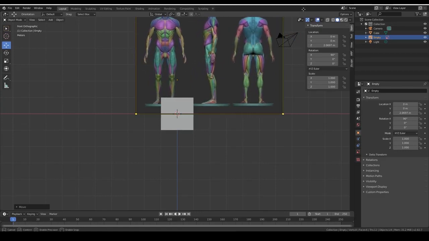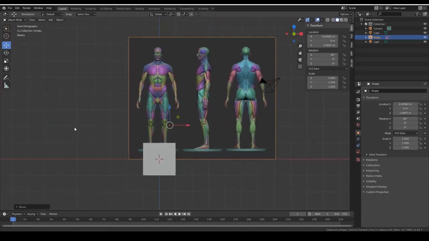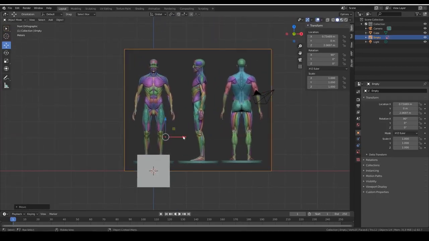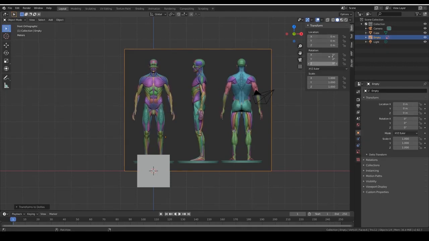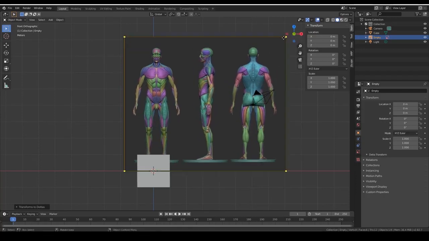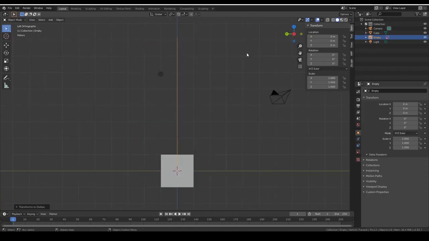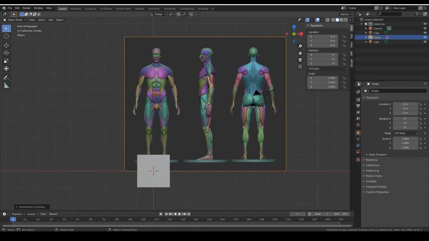Now I'd also like to make this a little bit bigger, so I'm just going to drag this out and kind of line it up on the center here. Now I'm going to be moving this in a second because we're going to be entering sculpt mode. And let's make sure we have this selected as object, and I'm going to Control A and do all transforms to delta, and that freezes the location of it, or makes it all zeros. And we always want to be able to hit 1, 1, 1 and remember the scale of it. So no matter how big or small I go, I want to be able to return back to that size at once.